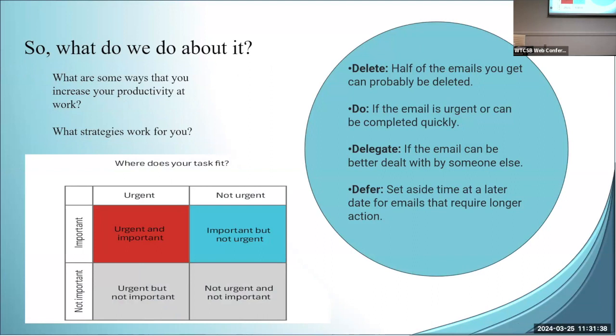Delegate. If an email can be better dealt with by somebody else, I get emails that I do not need to be the one responsible for. So I forward them on to someone from one of my teams. It might be a client concern, it might be a call request, might be someone from our electronic health record team. And I'll send it out to the people that need to see it, and one of them owns it. Delegate it. Set aside time later to answer emails that require longer detail.